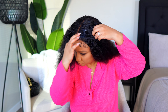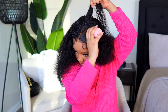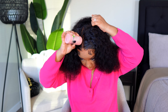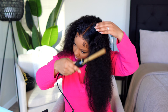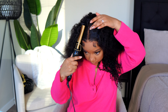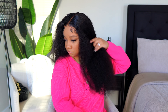Next I went ahead and got my wax stick and applied it at the roots, then paired it with my hot comb like I normally would. But I'm not the biggest fan of this process when it comes to curly hair because I can tend to go overboard — especially at the part section. Making it look too flat is almost a dead giveaway that it's a wig, so you want to be careful when applying heat closest to your part.